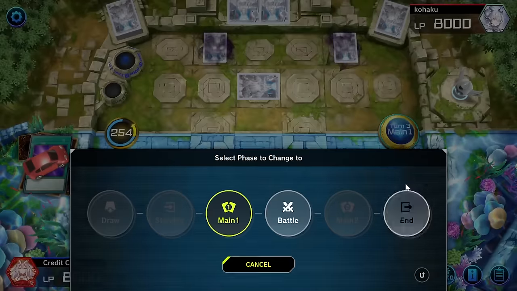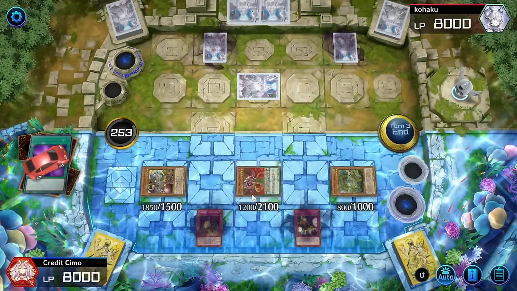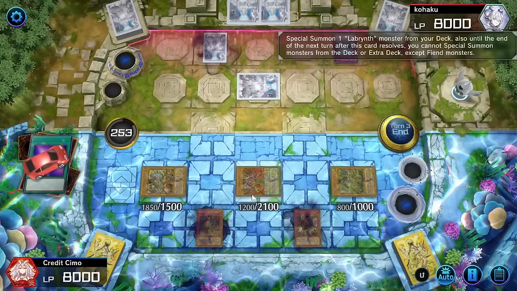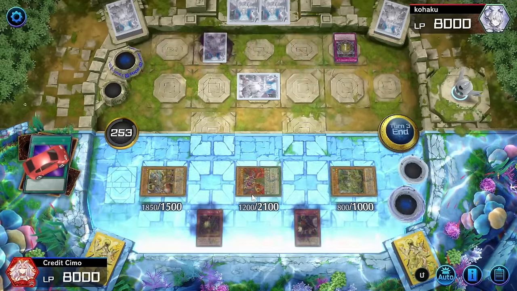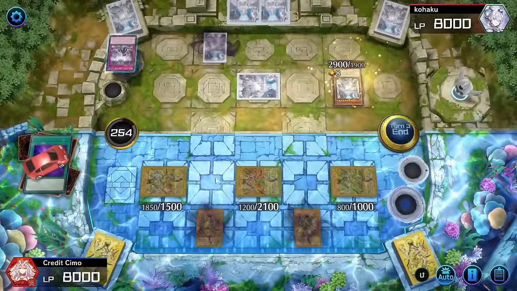I can flip this. He has 2100 defense, so there's no point. So I'm just going to go to end phase. That was a weird time to Book of Moon the field. All right, so he's going to be able to special summon a Labyrinth monster. Lovely Labyrinth is honestly pretty good against us, but the other one is even better. Yeah, Lovely Labyrinth is good. We can actually steal the Lovely Labyrinth.